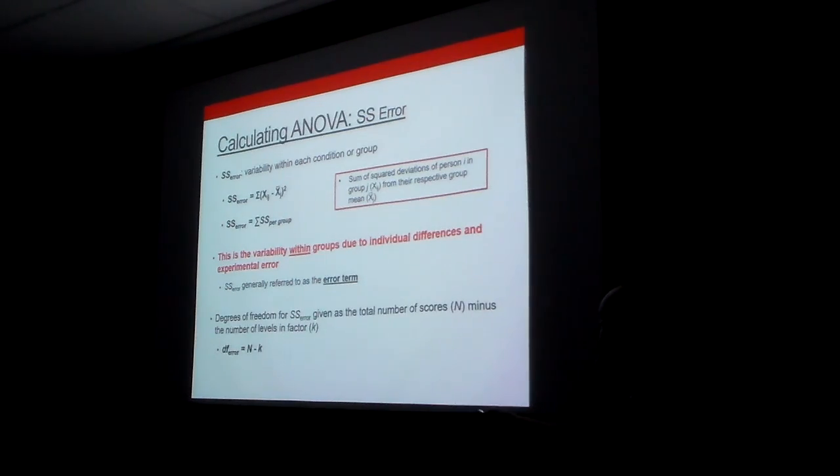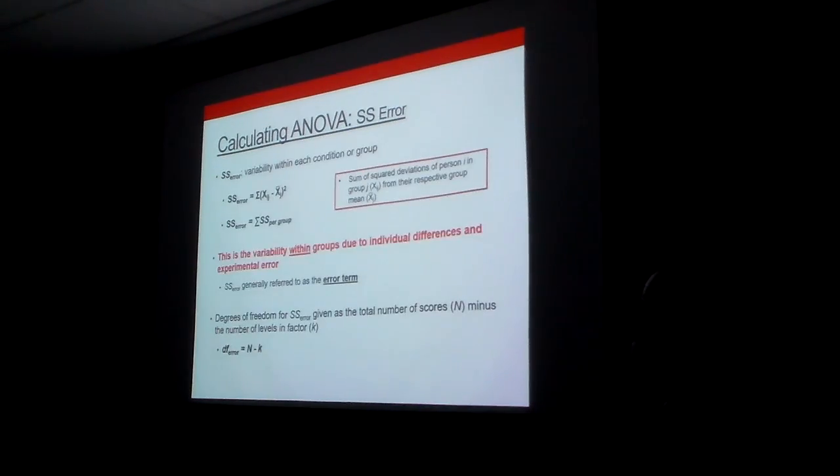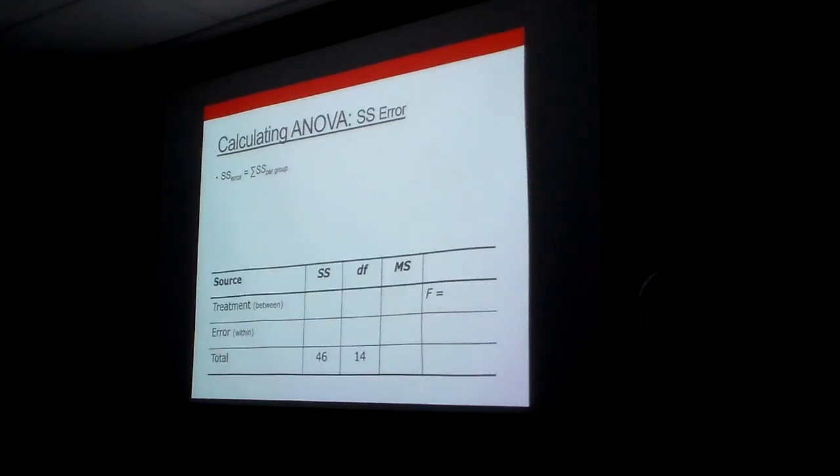Okay? And our degrees of freedom for our sum of squares error is going to be our total number of scores minus the number of levels in each factor. So we're going to take n and subtract the total number of conditions we have within each design. So you said the error term is important when you go back and run follow-up tests? Yep, it's going to be central to how we go through and compute and start to put things together.